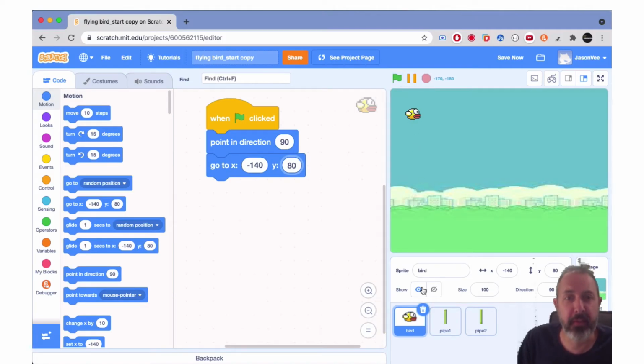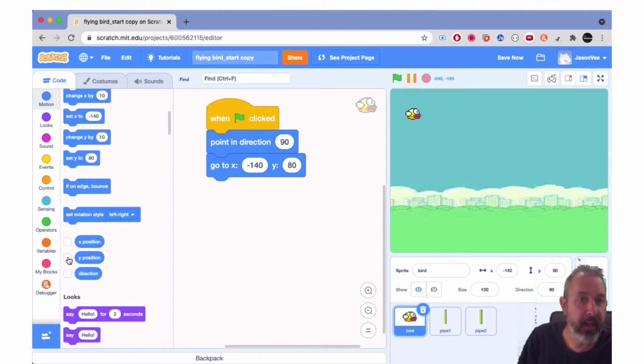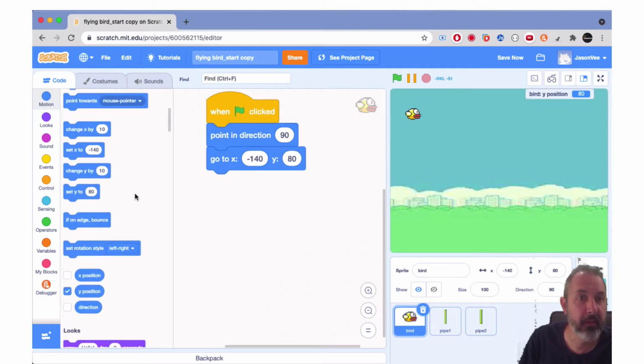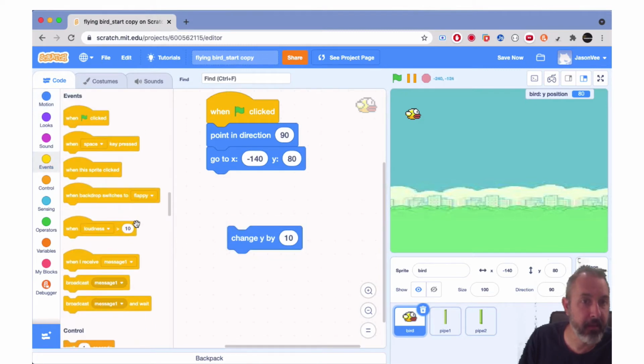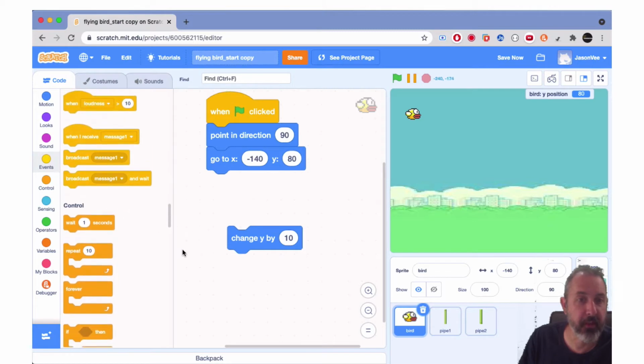So now we're going to drop the Y position, so we can see it here, or we can scroll down and just have our Y position for this sprite bird, and watch what happens if we put that in a loop. If we change Y by 10 in a loop, just do 10 times to start with.